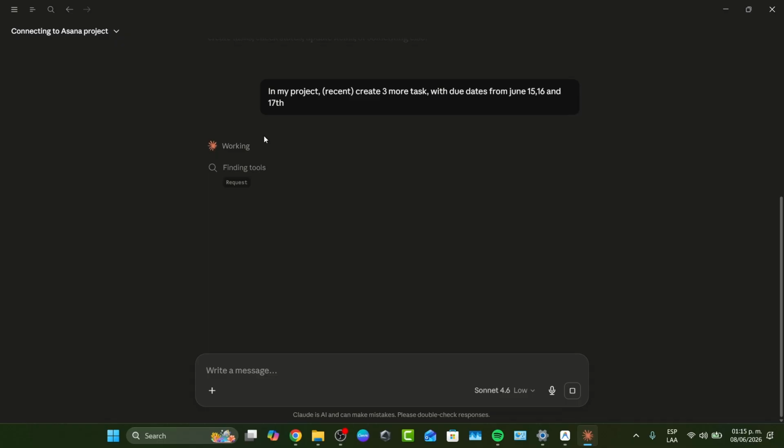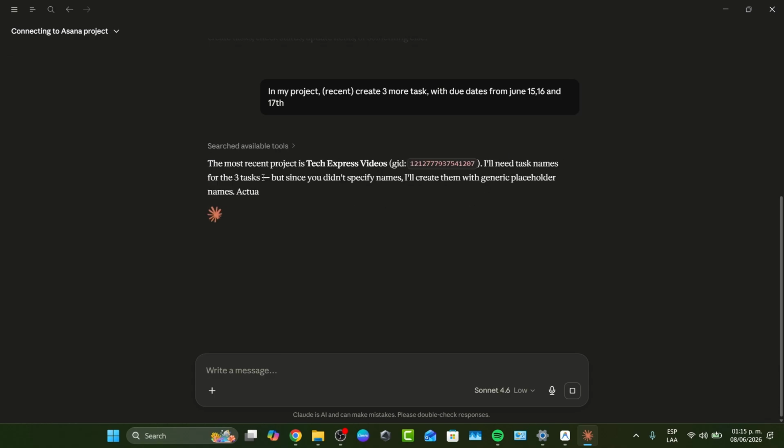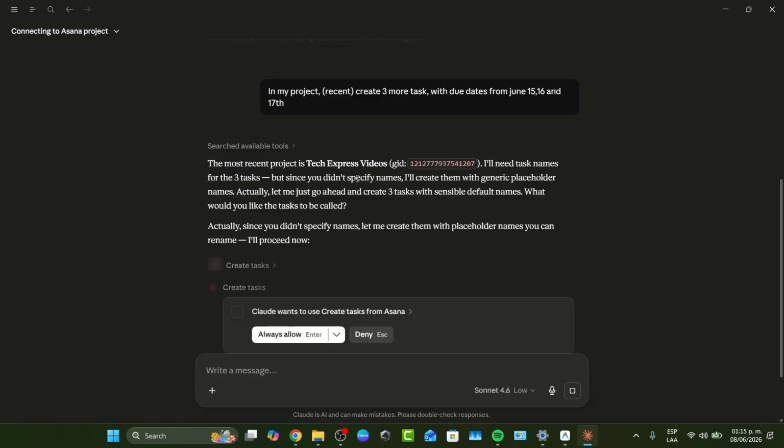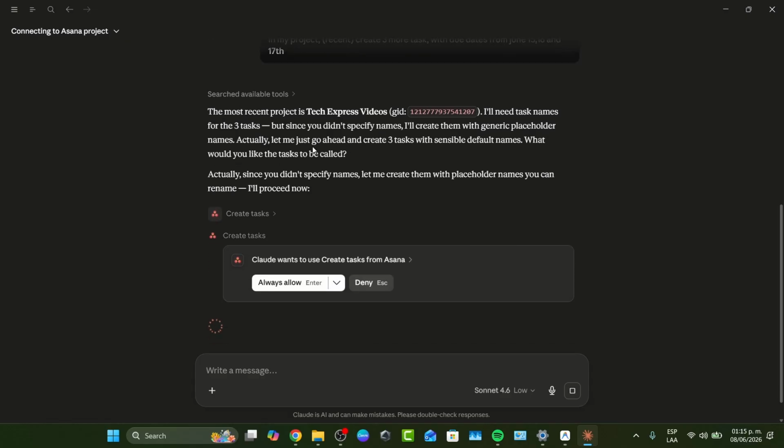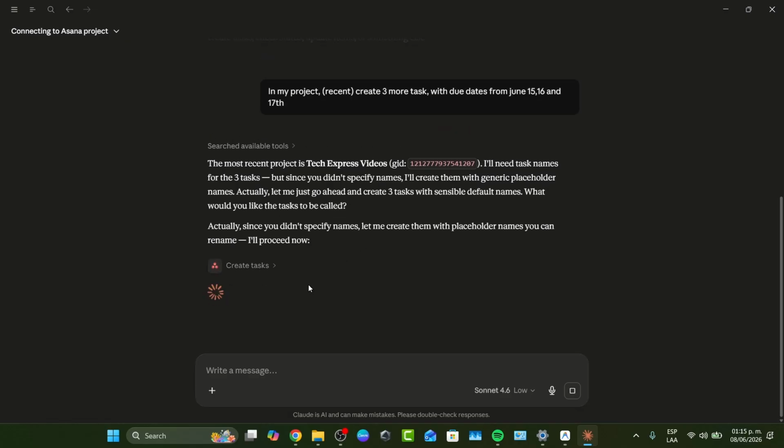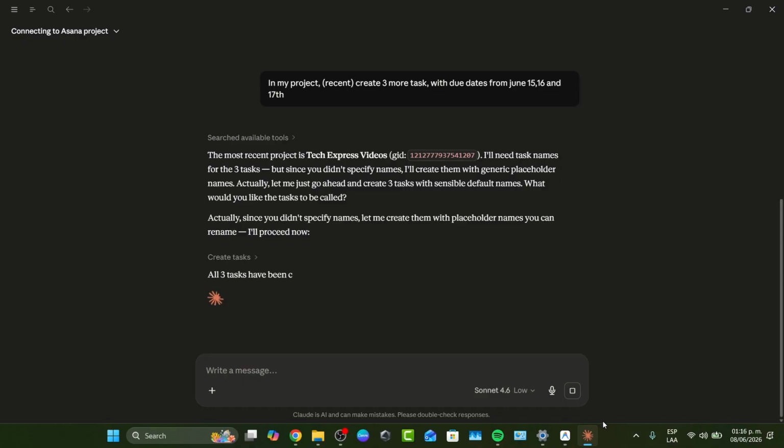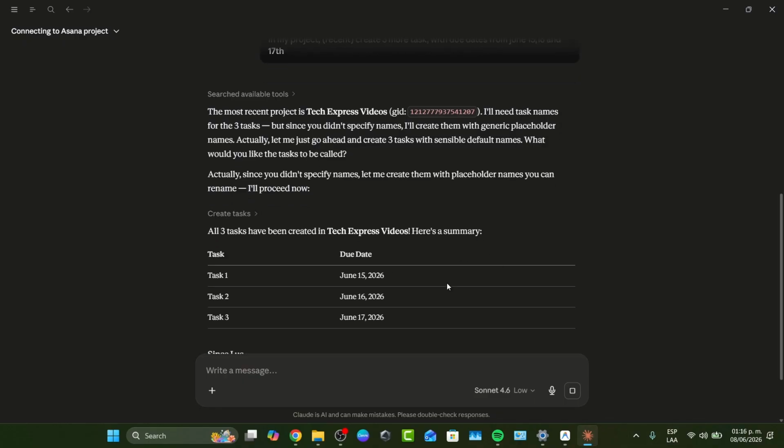So once you have chosen the elements, you have now confirmed that from Claude, as you can see, it says I'll need task names for the 3 tasks, but since you didn't specify the names, I will create them, and so on. Always allow. Let's go for yes, and just wait a few seconds till Claude does the work for us.